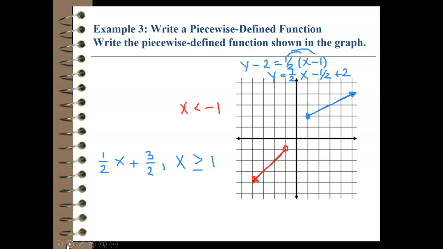The red equation has a slope of up 1 over 1. So it has an x value of 1x. And again, if we continued that pattern, my next point would go through the origin. So it's kind of like 1x plus 0, or simply 1x. So the equation is y equals x for x values less than -1.